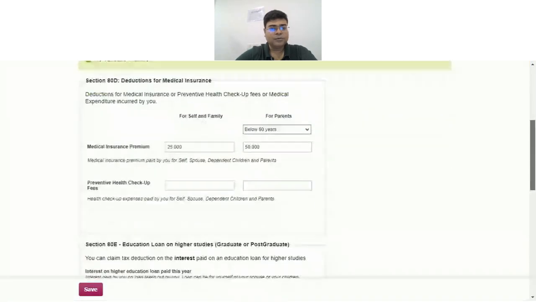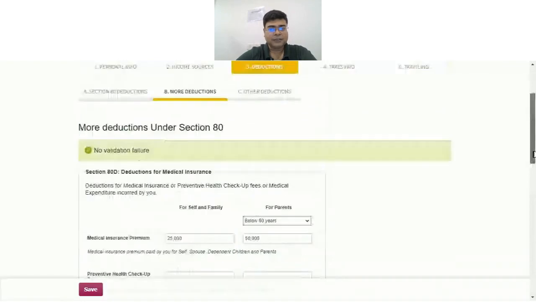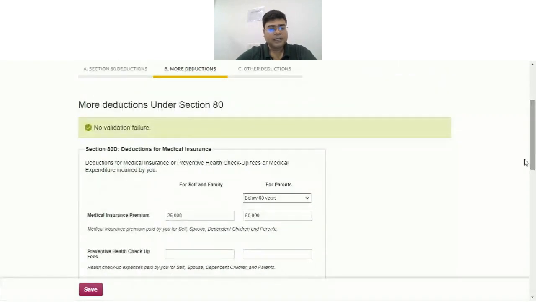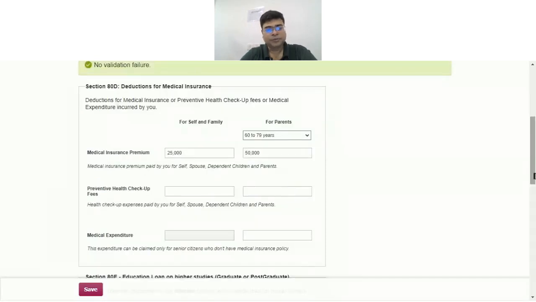Now we will go to the medical insurance section. Under 80D, there is a claim of 25,000 rupees, and for senior citizen parents, the amount is 50,000 rupees. Again, if you have missed the opportunity to declare it, you can certainly declare it. In case parents are not covered under medical insurance, you can claim the amount under medical expenditure as well.